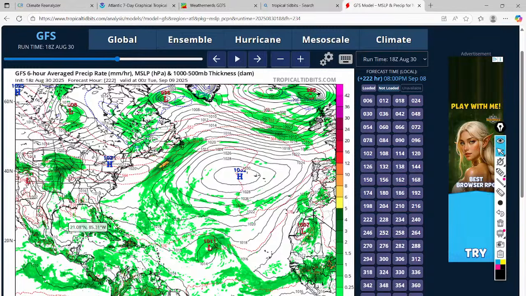This was the one run here. A first below average season since 2015 is possible. It could be. I'm not going to completely rule it out, but I do think we will be seeing some pretty good activity and development.